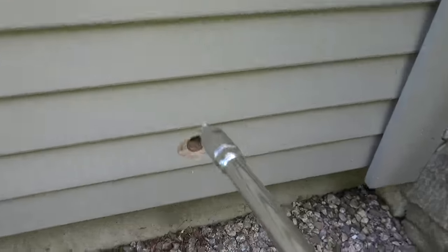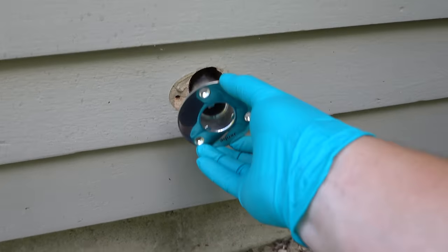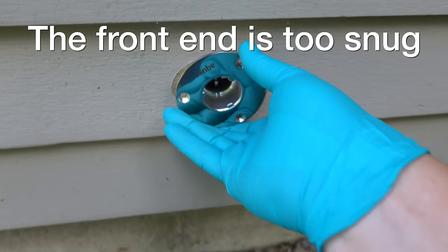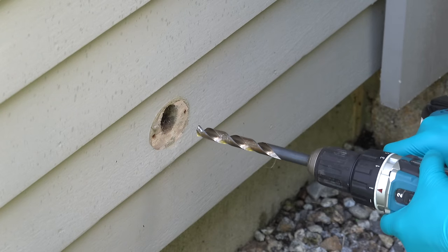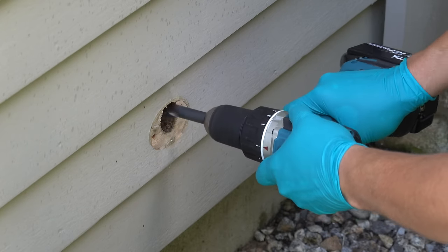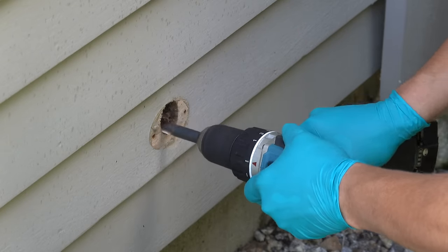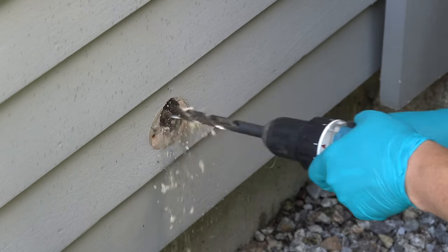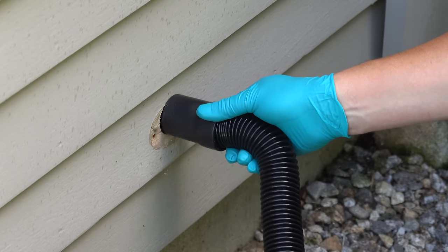You'll want to test fit your new faucet to make sure it's going to fit. Even with this retrofit model, the hole might not be quite wide enough. You have a couple of ways to enlarge the hole — the best way is to buy a one-and-a-half inch drill bit. But here's a trick that might work without buying additional tools: grab any larger drill bit, put your cordless drill on the highest speed setting, insert it into the hole, and move it around in a circular fashion to eat away just a little bit of that wood. I'd also recommend taking a second to vacuum out that hole, as there could be wood debris that might get in the way of your new faucet going in easily.